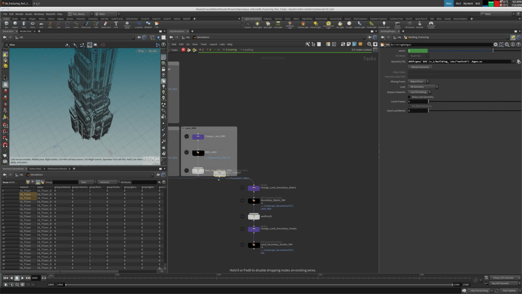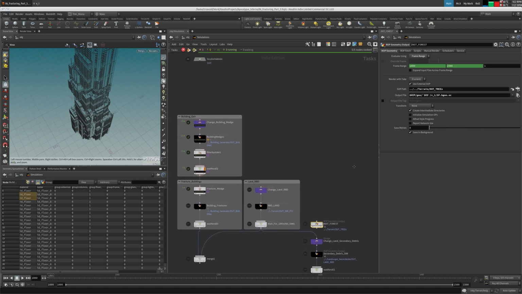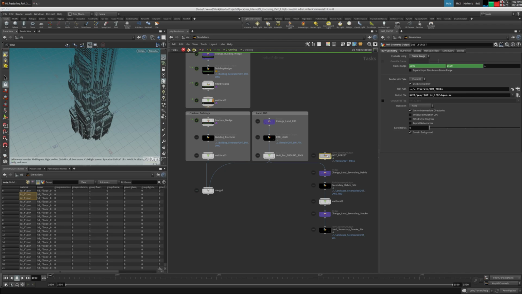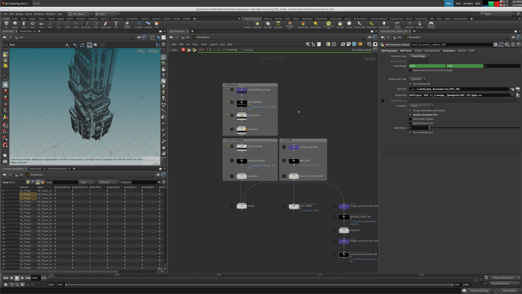And this also needs, I don't remember what this needed. We'll have to have a look. Optio, terrain out, trees. I think this needs the land to be simulated as well. Yes, because we have moving parts there. Just have to have a look a bit closer. Okay, so our network is coming together a little bit.